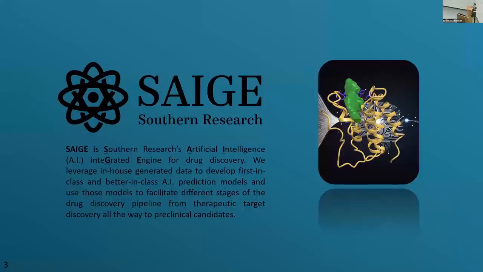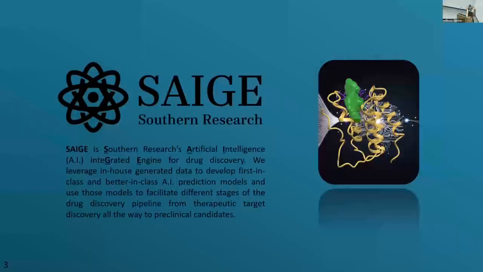This platform, the SAGE platform at Southern Research, is an integrated platform for AI-aided drug discovery. So we integrated both wet bench capability as well as in silico modeling tools. And we use our in-house generated data to build AI models, and we use those AI models to facilitate the drug discovery pipeline.